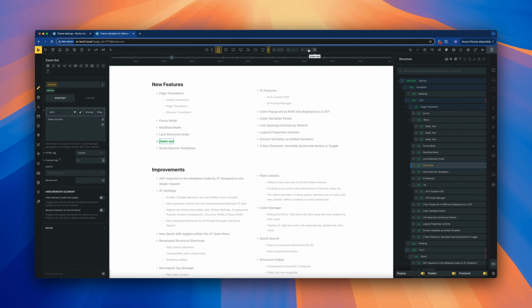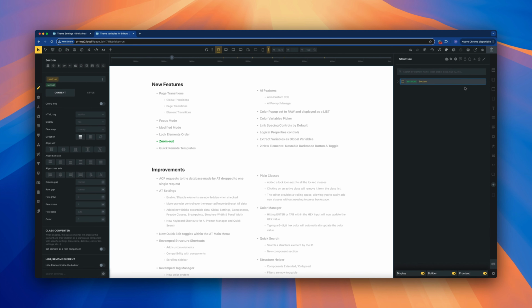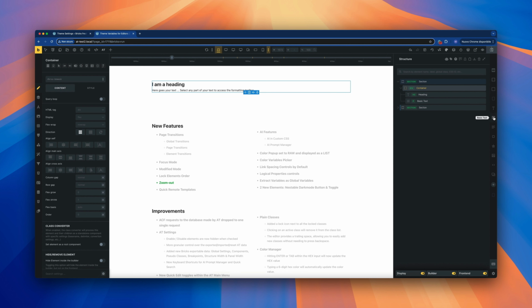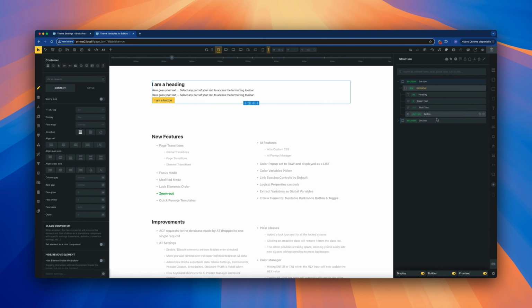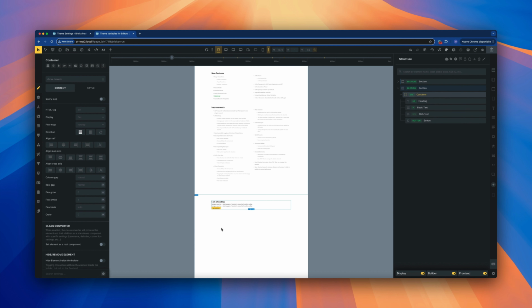There is another advantage of the zoom out, and I'm going to show it to you. I'm going to create another section with dummy texts. The advantage of zoom out, if you zoom out here, is you are now able to drag and drop things on the root level of your structure. So if I want to reorder a section and make this section the second one, I can just click on it and drag to the bottom, and it will drag the entire section.